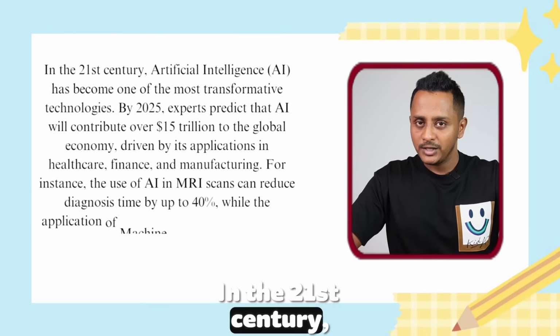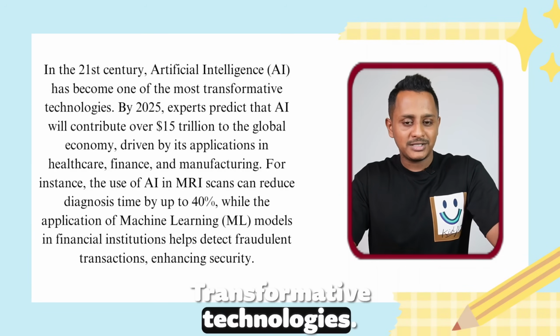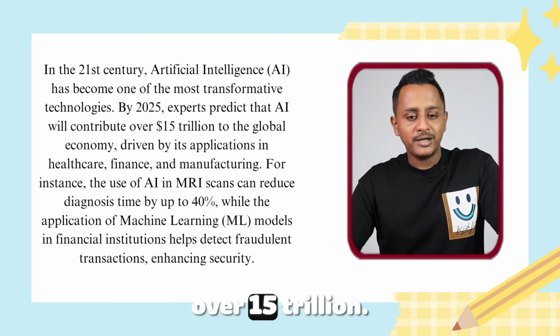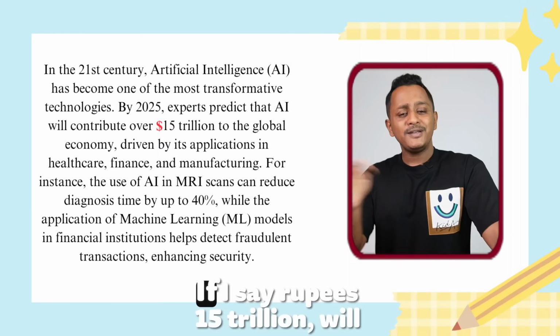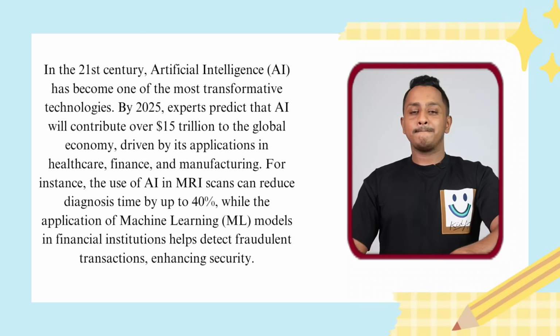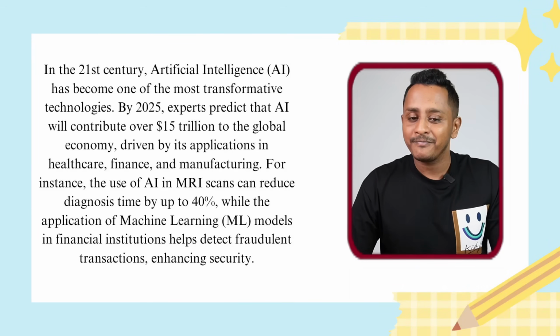In the 21st century, artificial intelligence, AI, has become one of the most transformative technologies. By 2025, experts predict that AI will contribute over 15 trillion. I missed the word dollar. Is it a big problem? No. If I say rupees 15 trillion, will that be a problem? No. But when is the problem? You fumble. You skip the word and continue, come back and correct. That's where the problem starts.